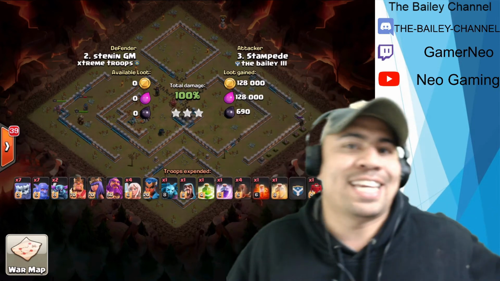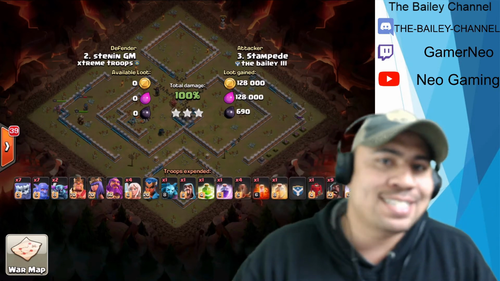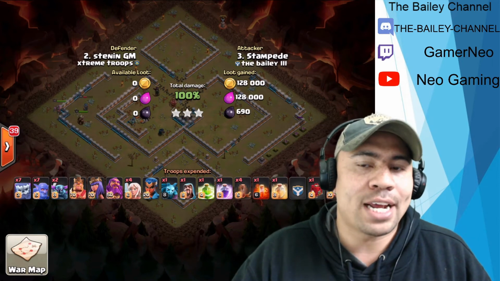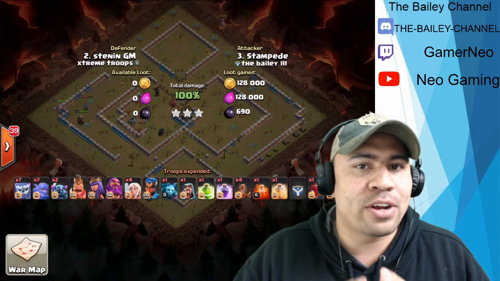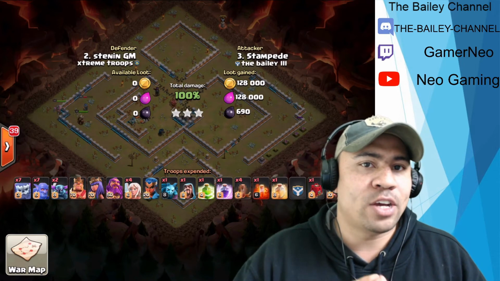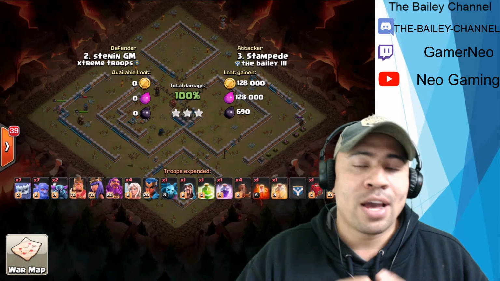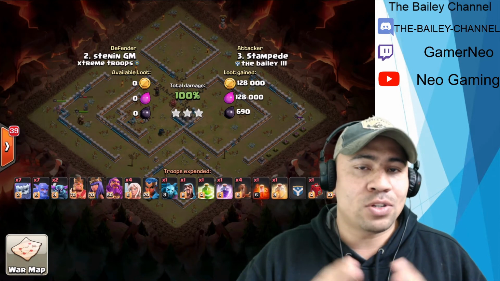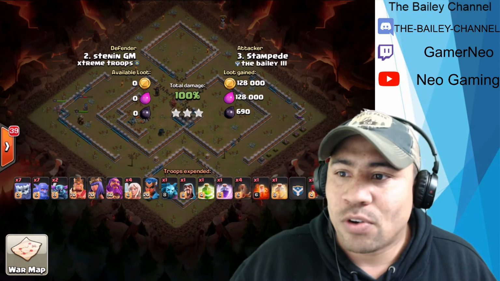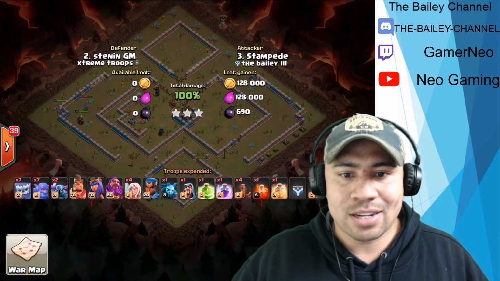Today we're going to be taking a look at a very specific base. We're going to call this a diamond base that Stamp seems to dominate, and it's a base we see very, very often. I just wanted to make a tutorial video on how to take this base down, because if you replicate this attack the right way, it will work and you will get a 3-star. Without further ado, let's get into this and take a look at this attack.